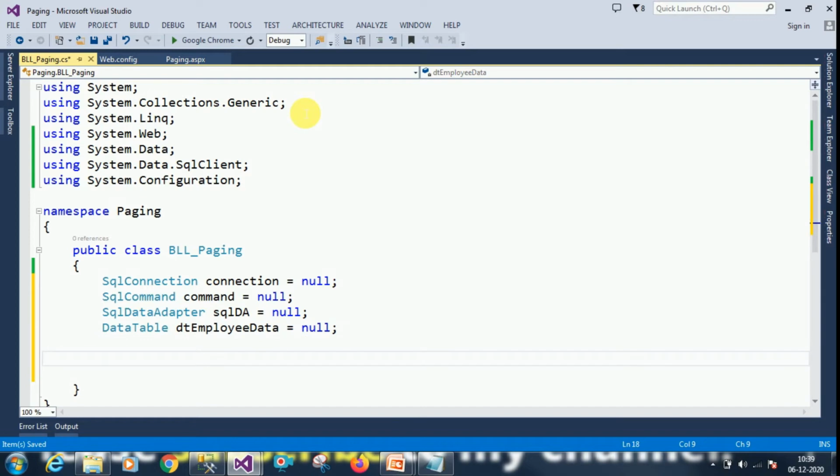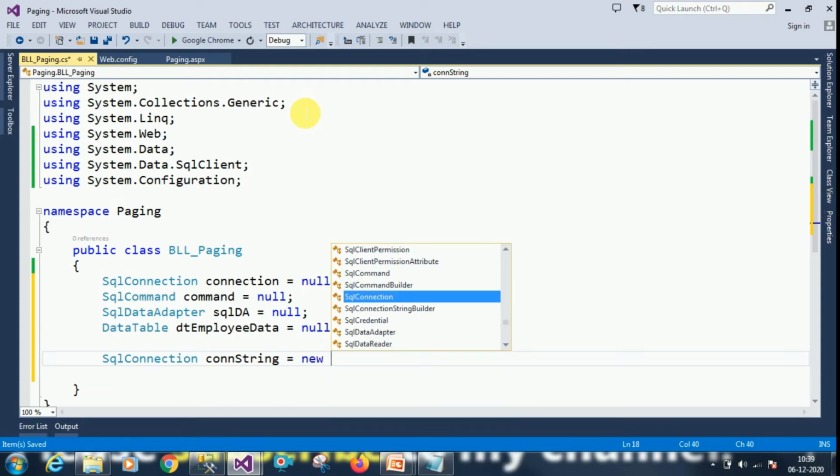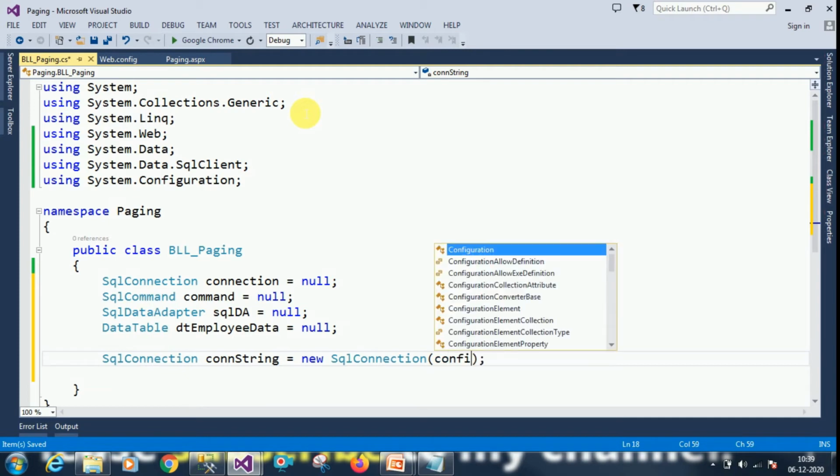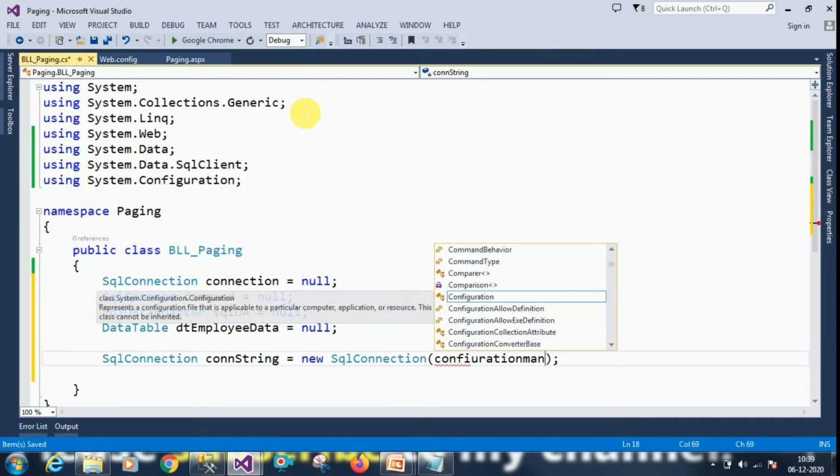Now we have to read the connection string from our web.config. For that I am creating one object called connection string. New SQL connection.